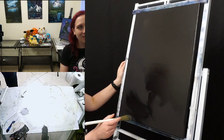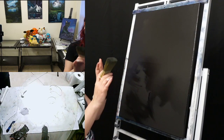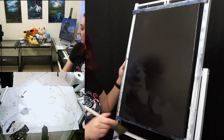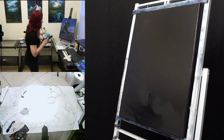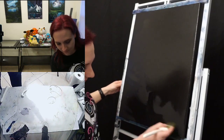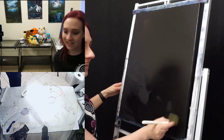Black canvas is kind of cheesing a little bit, because a lot of times, Bob will tell you, oh, you have to put your shadows in before you put your lights in. Well, you already got your shadows here. Like with this one I did Monday, the waterfall one, it started out as a white canvas, and then I painted all of this black so that I would already have the dark shadows in there, and then just painted the colors on top. And this was the only part that was white, the mountain part. So it's kind of a cool way of cheesing.